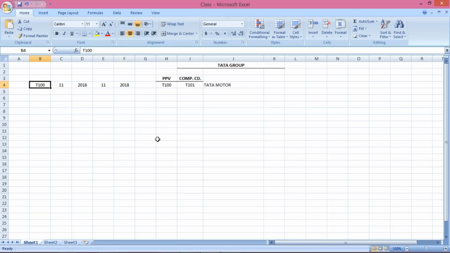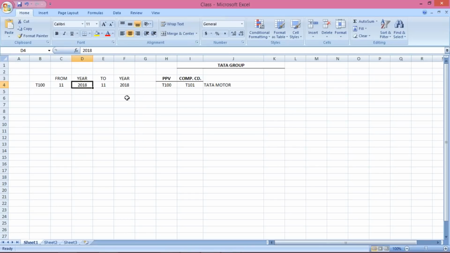Now, what is happening here? Against the posting period variant, we are going to open and close the period. If I have opened the 11th period, this is called the from period. This is from, and this is to period, and this is year. This is also year. This is what is there in OB52.